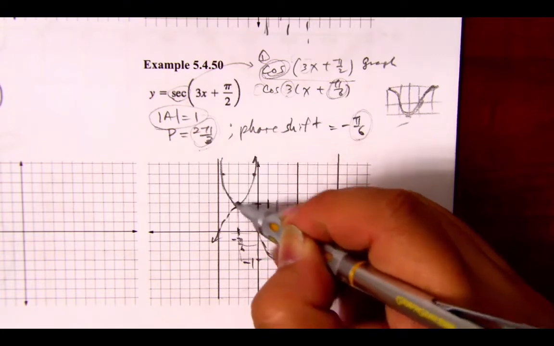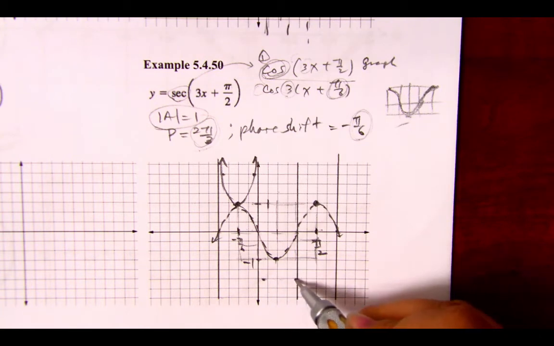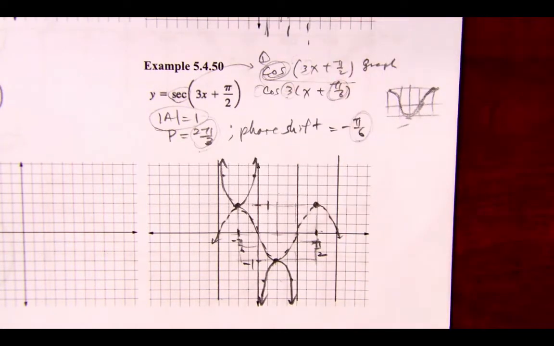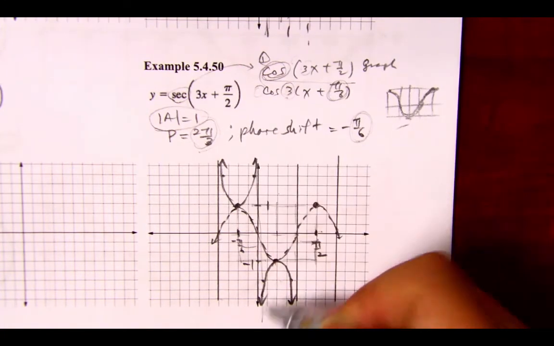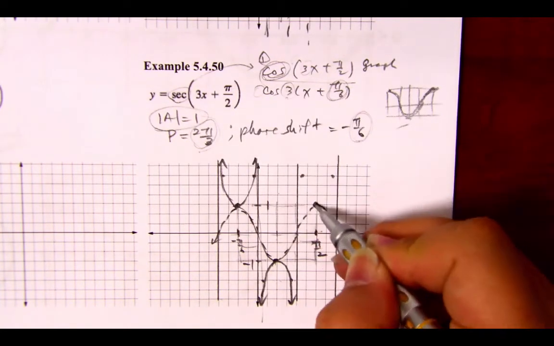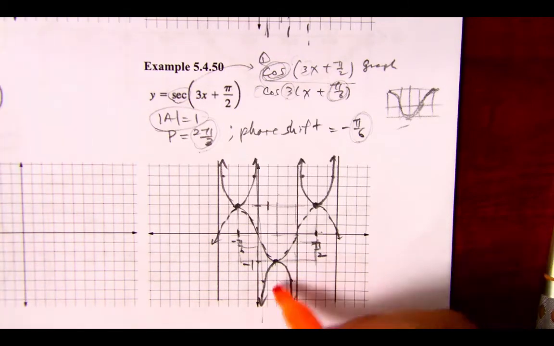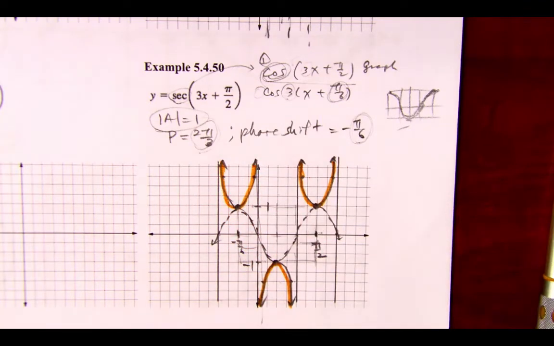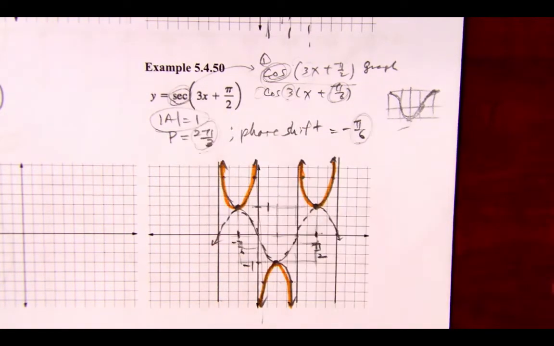And here, 1, 2, 1/3 of the way is here. So it's going to create this shape. It only asks for one period, I believe, but I just like to do one complete picture, and if there's an x-axis and y-axis, I like to include that as well. Here I'm eyeballing that, and that's what I have. Just to make it clear for you guys watching on YouTube, the one that I highlight is in fact the graph that I am graphing. This intermediate graph of the cosine is to set us up to find the secant.